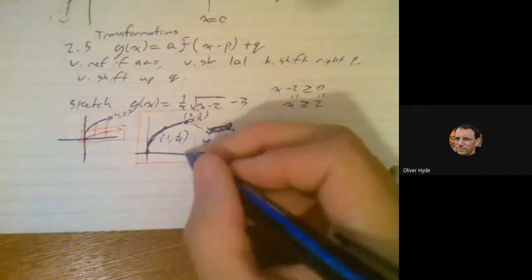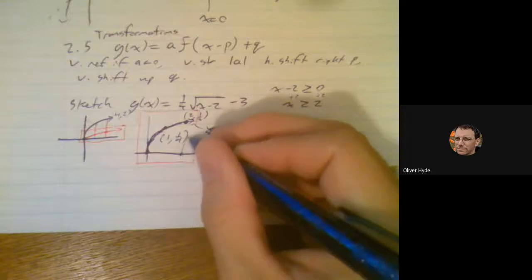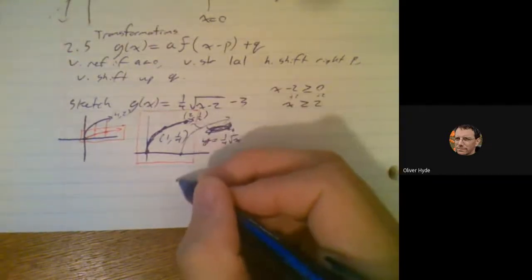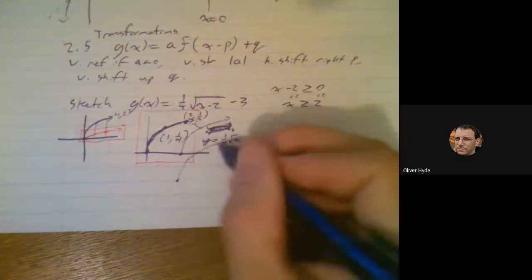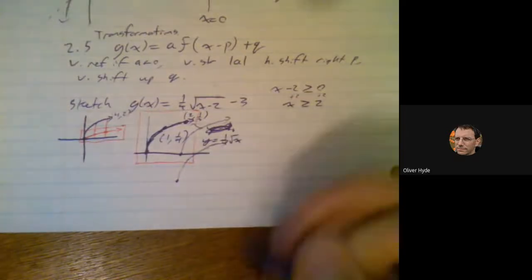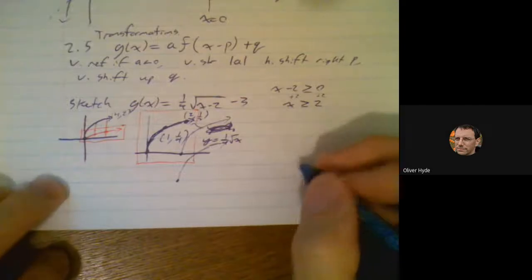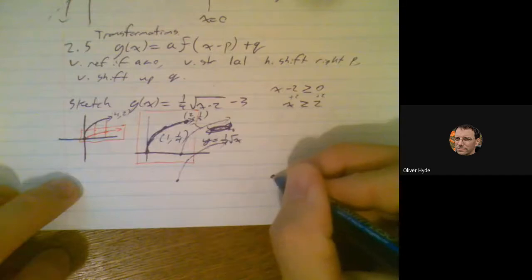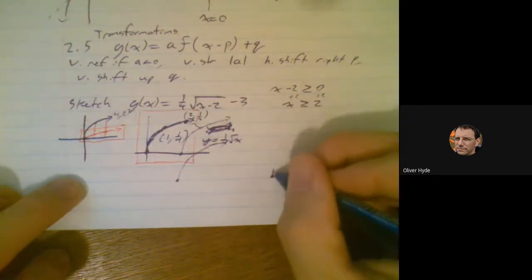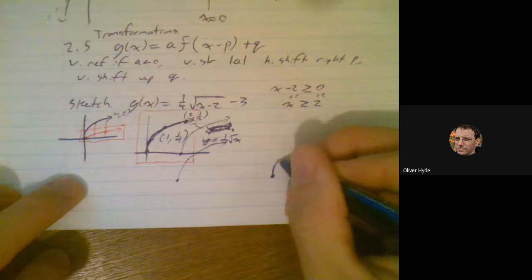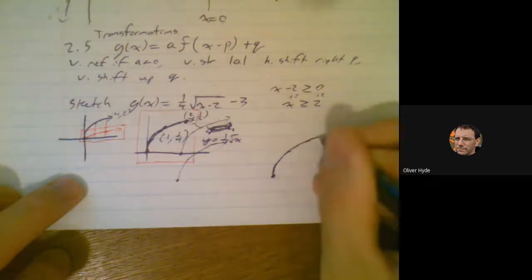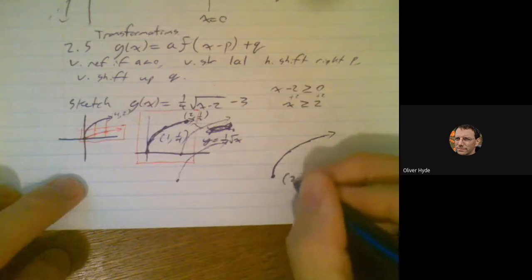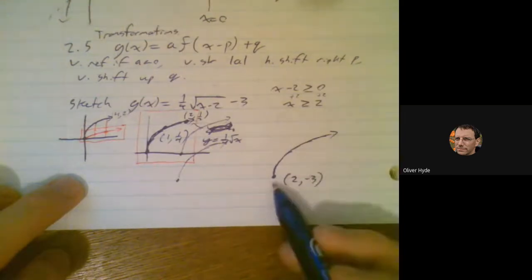We translate this curve right 2, and then we translate it down 3 units. This is kind of a mess over here, isn't it? So maybe I should draw a nicer sketch. Maybe I don't care so much about my y-axis. Maybe I just draw a curve that is vertical at its point of interest. You could call it a vertex if you like, but I don't think you want to. It has coordinates 2 comma negative 3. I'm labeling that because it's an endpoint.